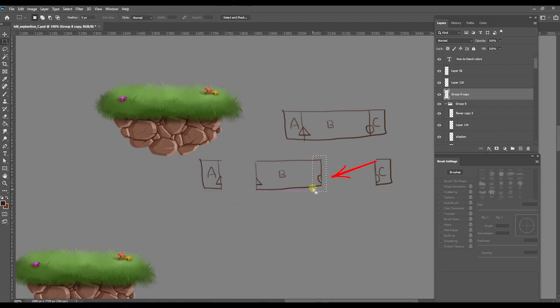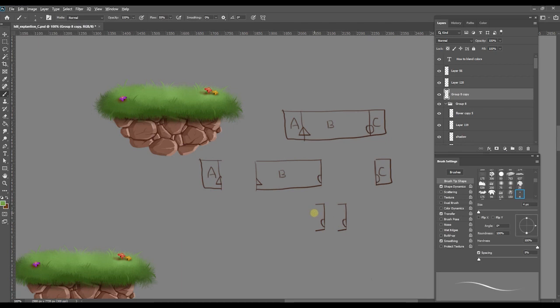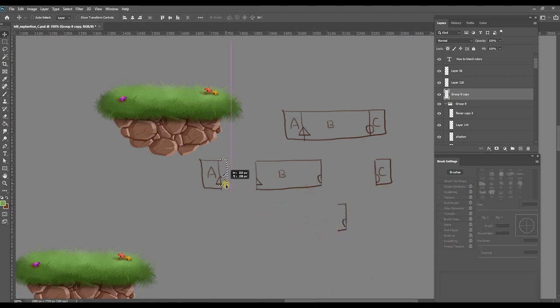Now, if I make two copies of the right side of the B part and move one of them to the right side of the A, and if I flip the other part and move it to the left side of the B, I can make a tileable art asset. I scale it minus 100 and I move it beside B.